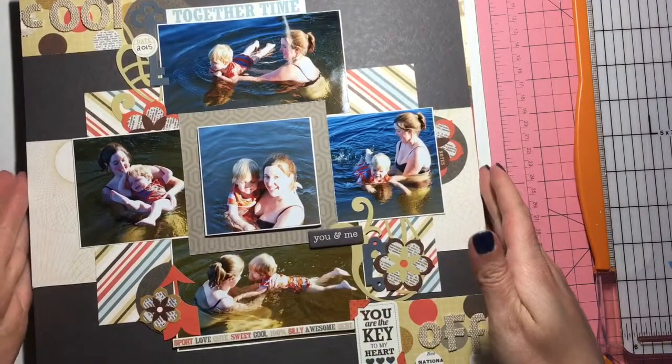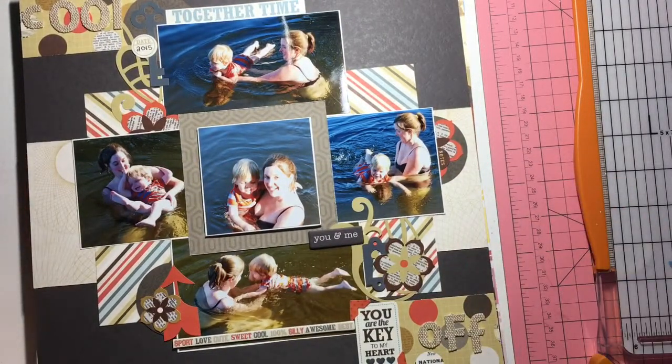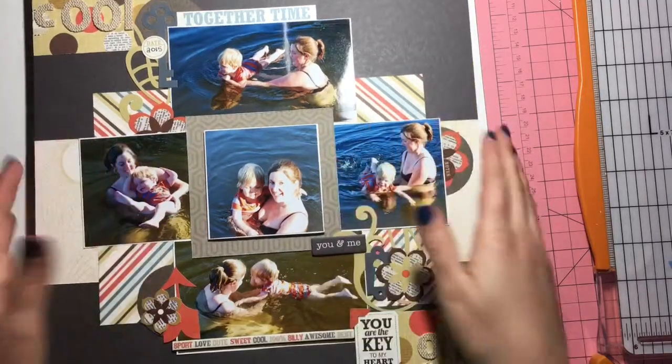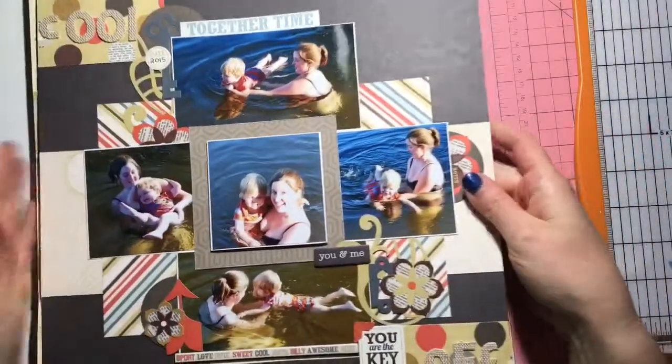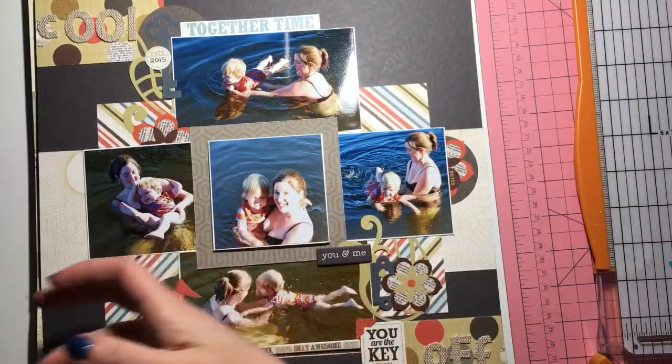And then I made this one. This was a freaky fast formula from the scrap room. So these three were all one kit. I know you can't see them all in frame, but those three were all one kit. And this is what's left of this kit.